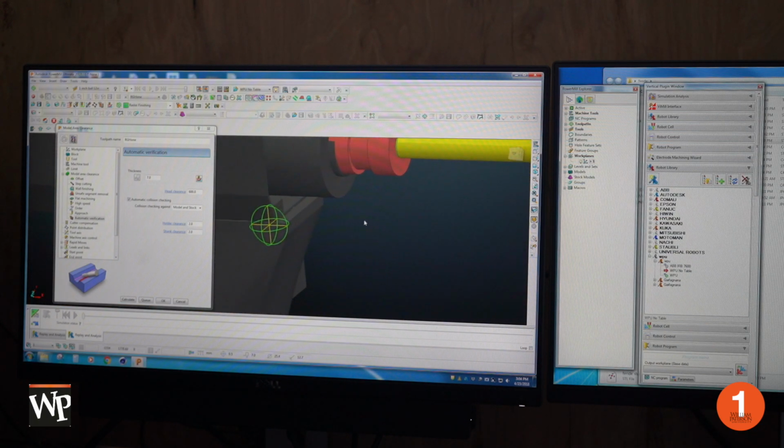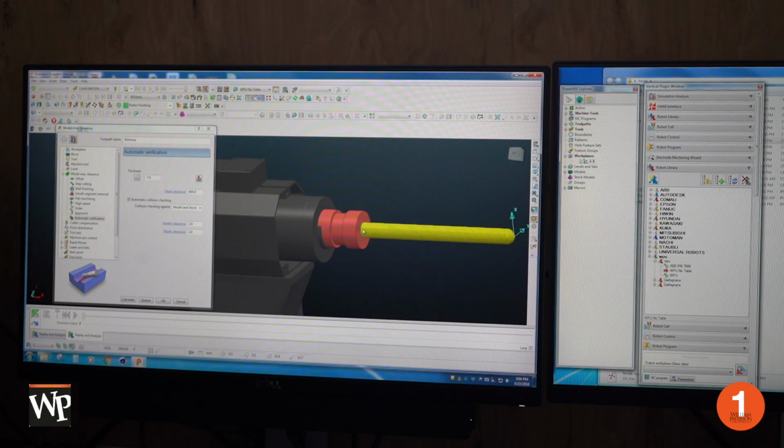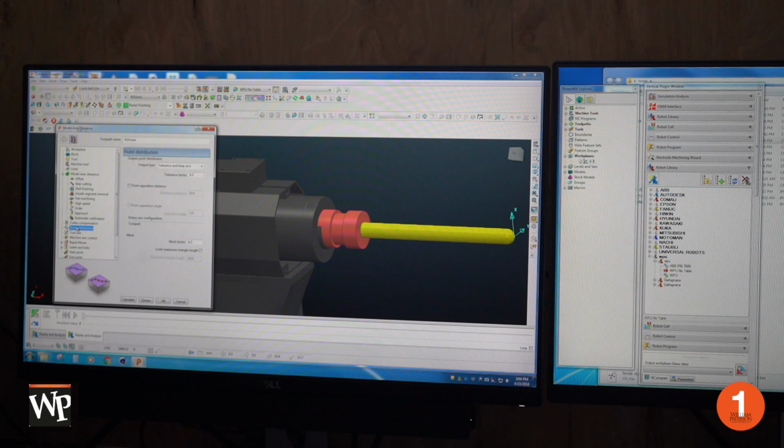And so the shank is the green area of the tool where there's no more blades, but there's just round flat metal on our tool, and the holder is the red, which is what holds the tool in the spindle. Cutter compensation we don't need to do anything with. Point distribution we don't need to do anything with. Tool axis should always be vertical for roughing passes and the finishing passes that we're going to deal with. Machine axis control, always free.